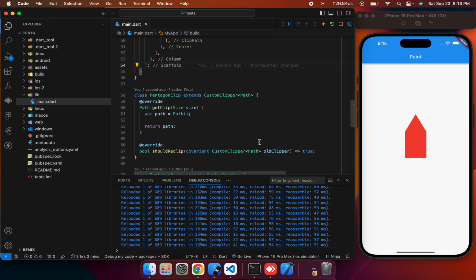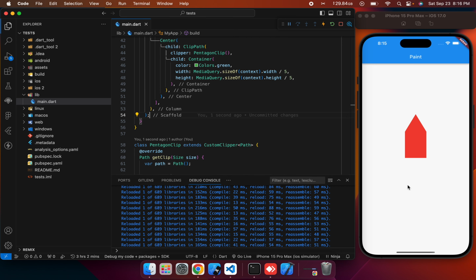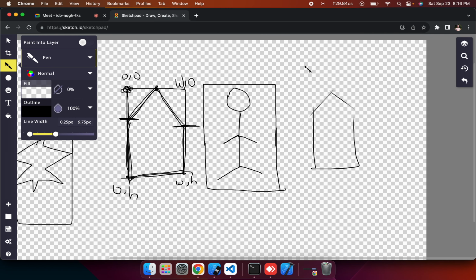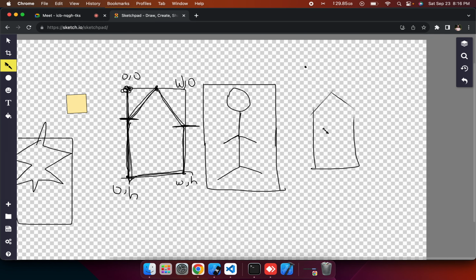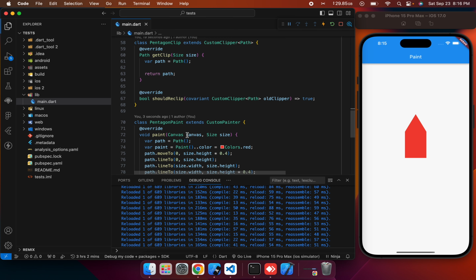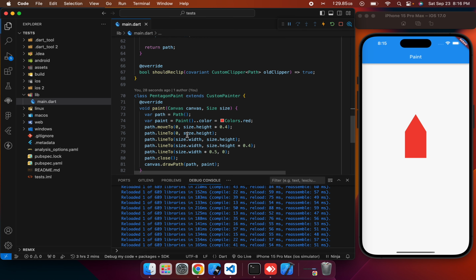Good. Now the reason why we don't see the container anymore is because the part is like a dot, is like 0. So we've not clipped anything yet. So that is why our container is nowhere to be seen, because our part is something that we've not defined. So when we start drawing the part, you will see that we have exactly it.